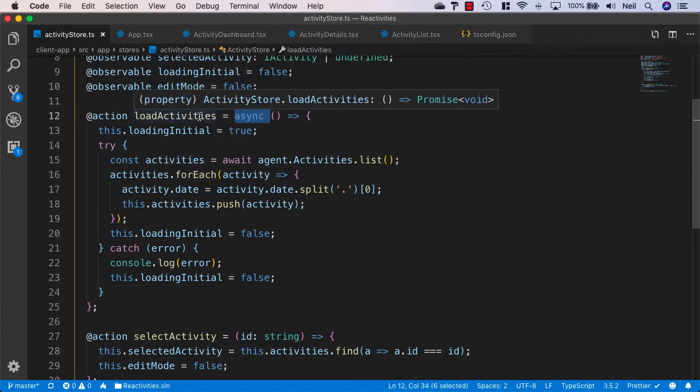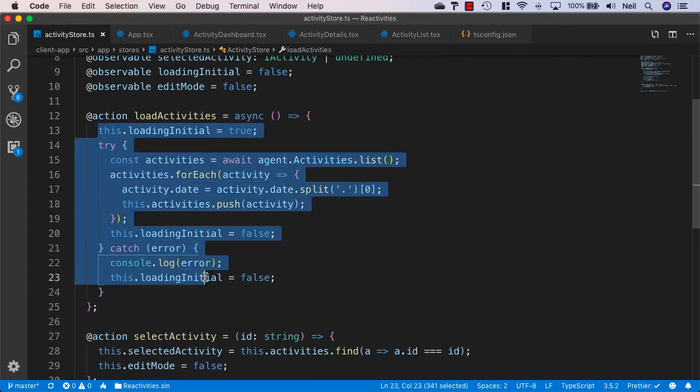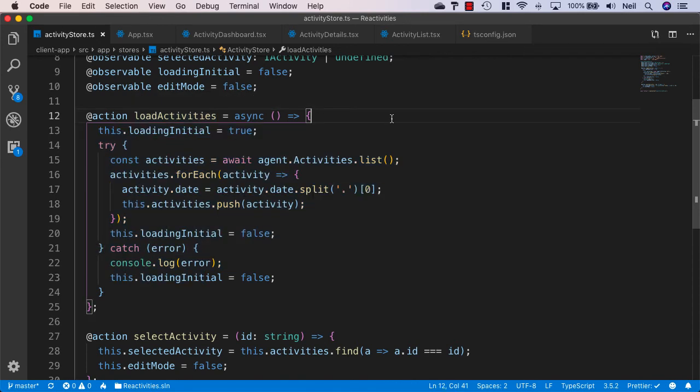And it's also important to note that even though we're not actually returning anything from this method, when we use an async method, we're implicitly returning a promise, even if we don't specify a return in this particular method. And we can see that quite clearly when we hover over the load activities, its return type. So we haven't actually changed anything here.